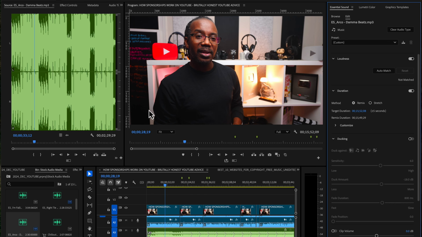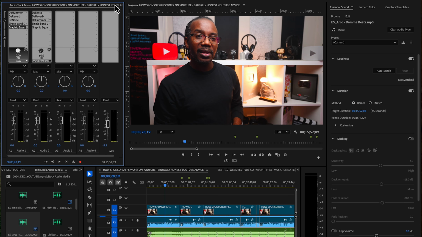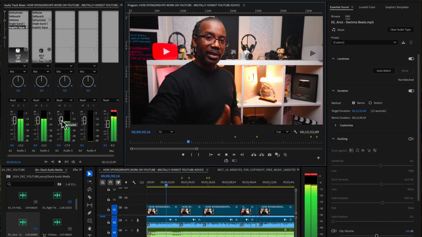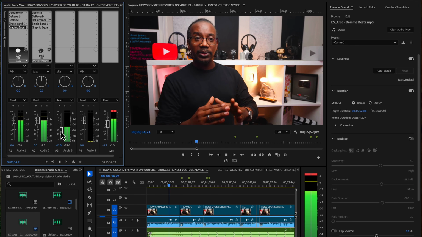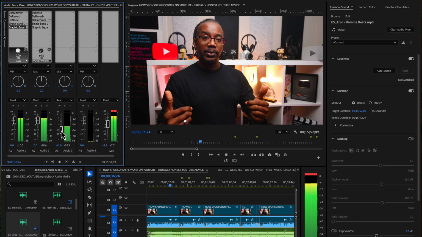There is an alternative method to this. If you go to the audio track mixer and you select the audio track that your music is on, you can adjust the slider there. I usually set it to -22 dB, somewhere in that range, and you just want to play this by ear, but if you adjust it, you can make sure that it's not overpowering the voice in your video. And that is how you add background music in Adobe Premiere Pro.